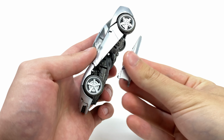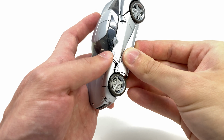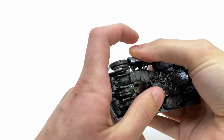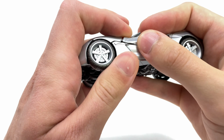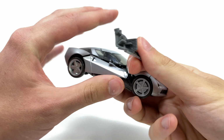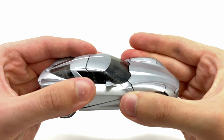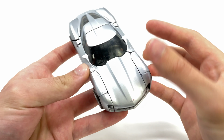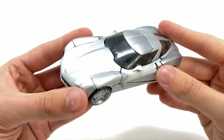And what we can do with these is just align that up there, and then that tab. And you can see we've got this huge slot that's going to peg into that slot in the thigh. So also snap all of that together, spin here to this side, and lock all of that in, and there you've got the Revenge of the Fallen Sideswipe fully transformed up into his really, really awesome Corvette Stingray hardtop alternate mode.